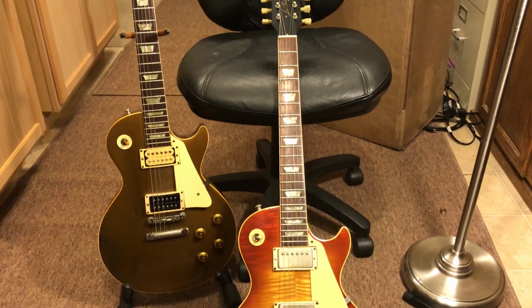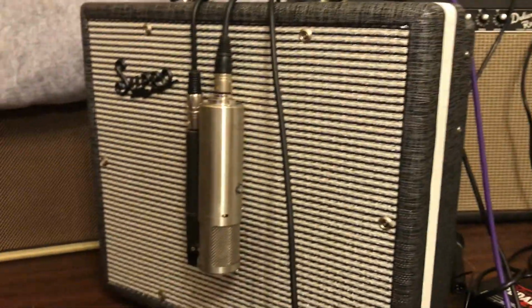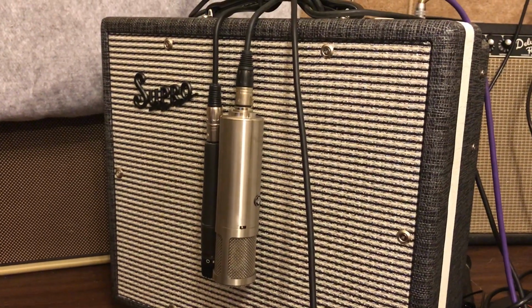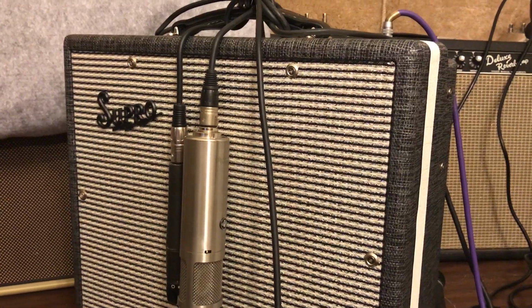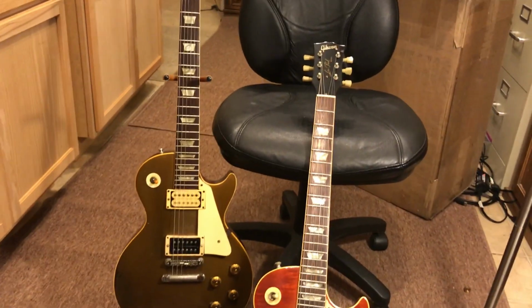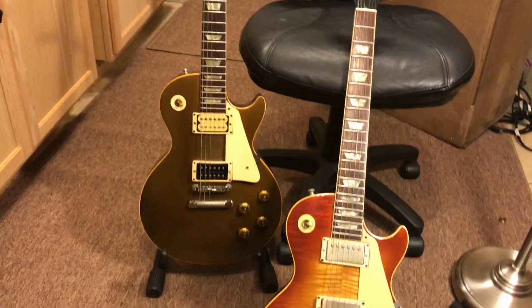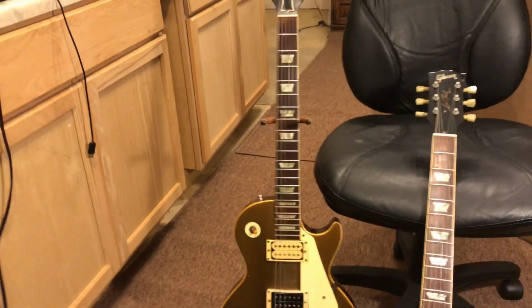I'm having so much fun with these little tone comparisons with these guitars and this little Supro Comet 6-watt amp that I found, with a little 110 speaker in it, up in Memphis the first week of February 2018. And I did a little sound tone comparison using my gold top on an old ZZ Top song off the second record called Down Brownie. And I did it with this gold top, and I came closer with it than I could with anything else.